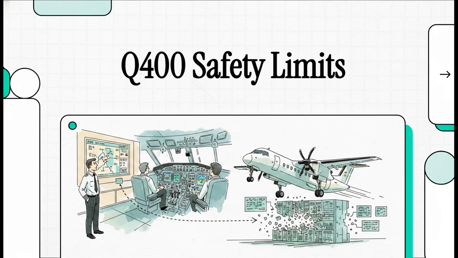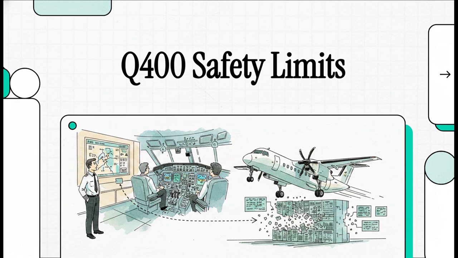Welcome to this explainer. If you've ever actually sat down and stared at a flight data exceedance manual, you already know it can look like just an endless, intimidating wall of numbers and warnings. Well, today we're going to fix that. We're taking that dense Bombardier Q400 flight safety manual and turning it into a clear, strictly sequenced flight path.